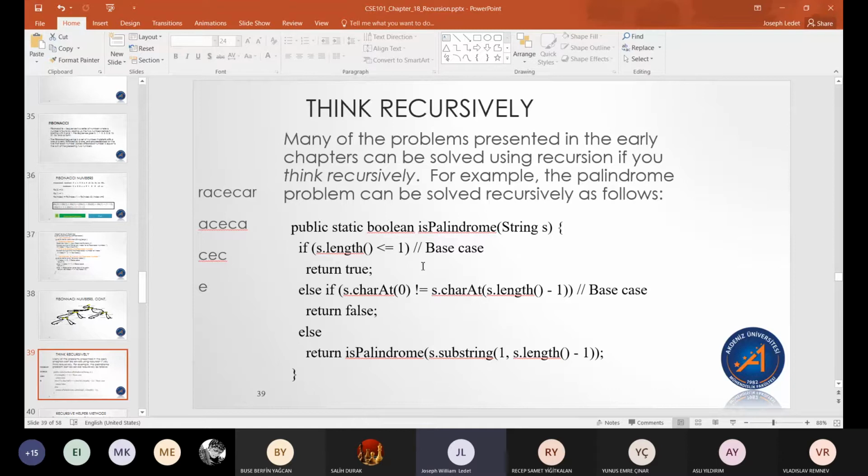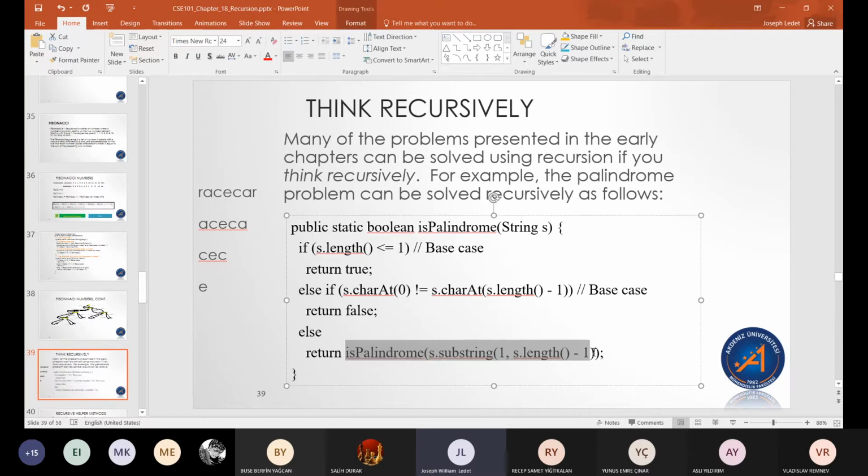In the recursive isPalindrome, every time we call isPalindrome, remember the substring method creates a new string based on the existing string. It doesn't change the existing string. It creates a new string. This is why I wrote it out here 4 times, to show you that 4 different strings are created.